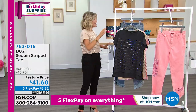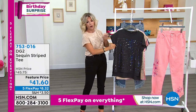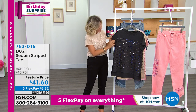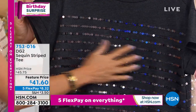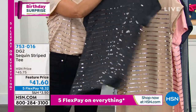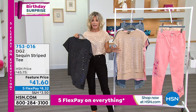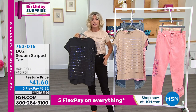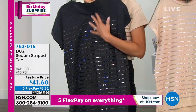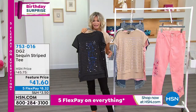First and foremost, it's taking everything you love about a comfort tee. You've got a nice oversized sleeve that's cuffed, giving it a more upscale look. The sequins are all sewn down, so you get that subtle sparkle, and they go all the way around in the back. It's quite a long tee — I tucked it in, but you don't have to if you want more coverage. The black is by far the most popular. $8.32 gets it home.